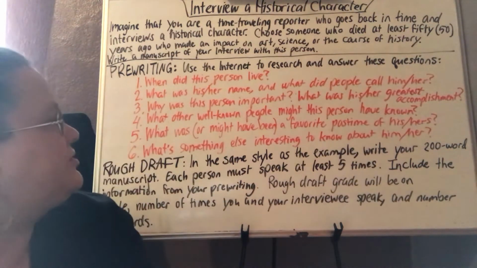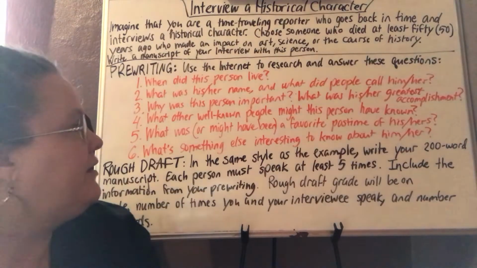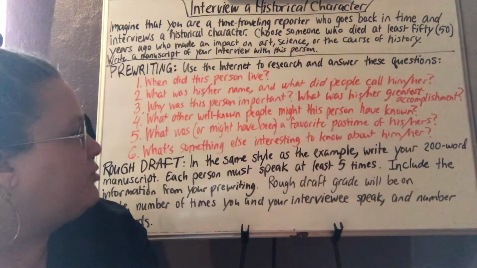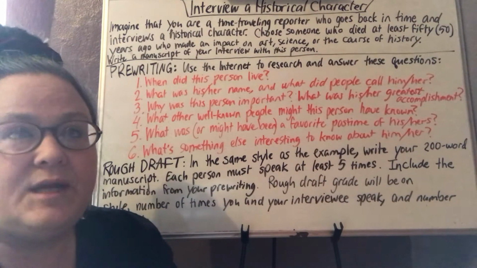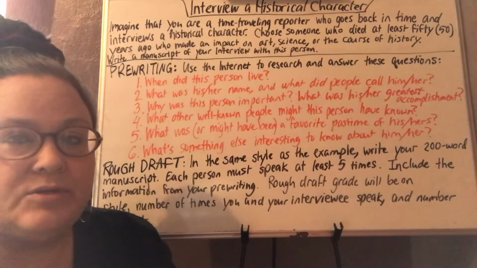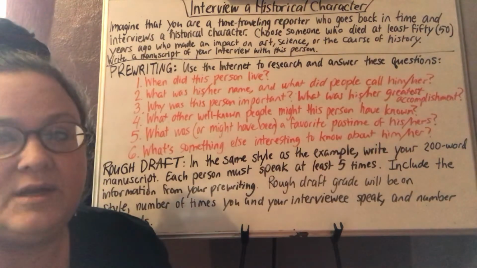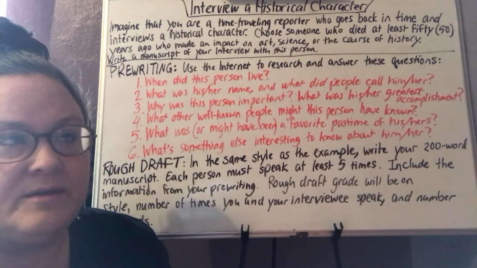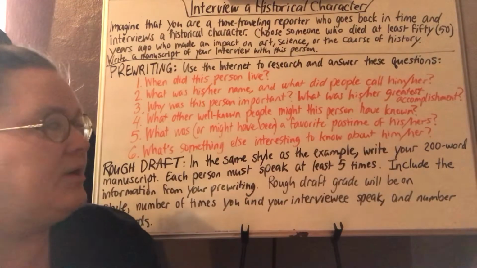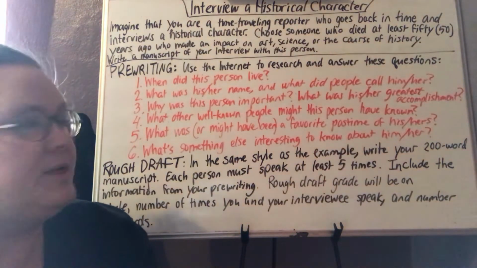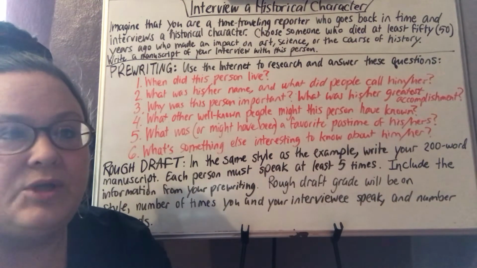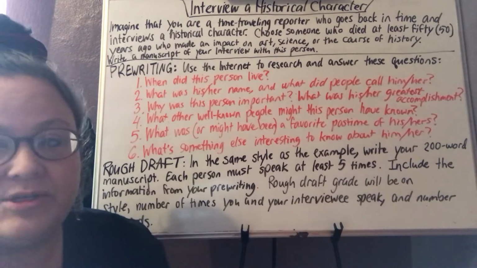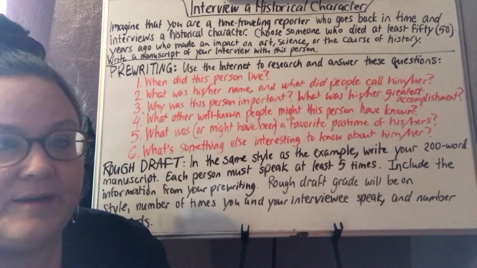Number 1, when did this person live? Okay. What was his or her name, and what did people call him or her? So the example that we have that I'm going to attach is an interview of Queen Elizabeth, I think Queen Elizabeth II, or maybe the first. Anyway, people called her Your Majesty. And of course she had a name, not just Queen Elizabeth, and you could find out what that name is.